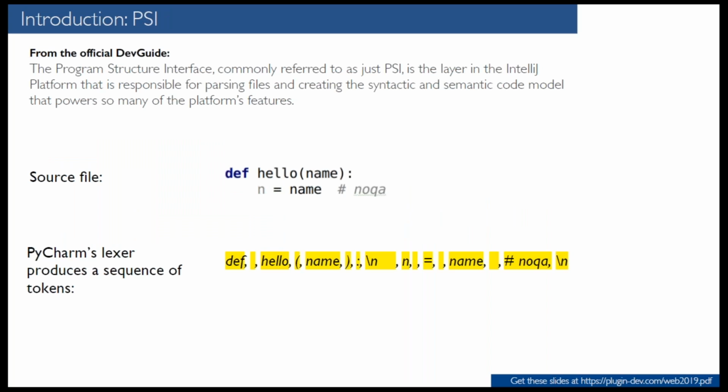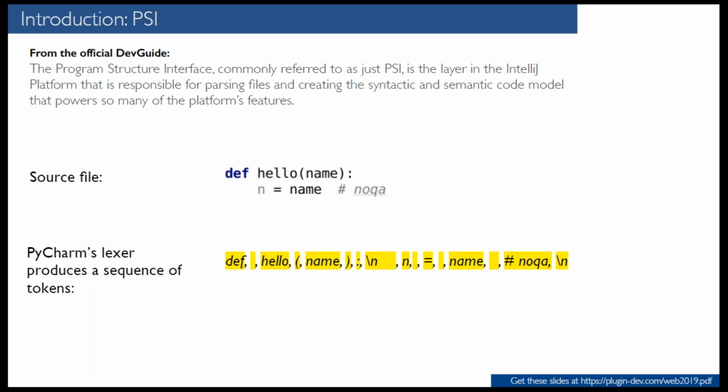You may wonder about a way how to access the structure of a file. Like when you need to find out where a comment is, you need a way to analyze that file. If you were writing an IDE on your own, you would usually write a parser, which takes a Python file, parses that file, and provides an abstract syntax tree to analyze. I will demonstrate that in a short example, and definitely you don't have to write all of that on your own, because PyCharm is coming with a lot of functionality built in, and so the parser is already included in PyCharm, and any other language support in the IDE is usually also bundling a lexer and a parser, and a lot of classes on top of that to simplify working with that structure of a file.